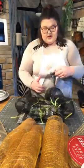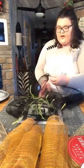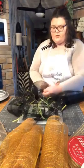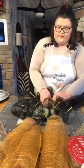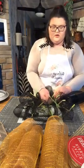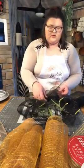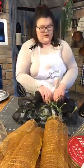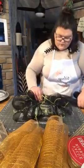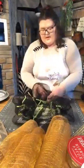We're going to take it up. I'm just going to keep going with my ring, with my mesh roll, and then we'll just tuck it when we tie it in. In a minute, we're going to tie it right here. And just keep going along with the mesh. See, whenever you double poof them, it makes it real full and pretty. I may end up having to open up another roll of black mesh.